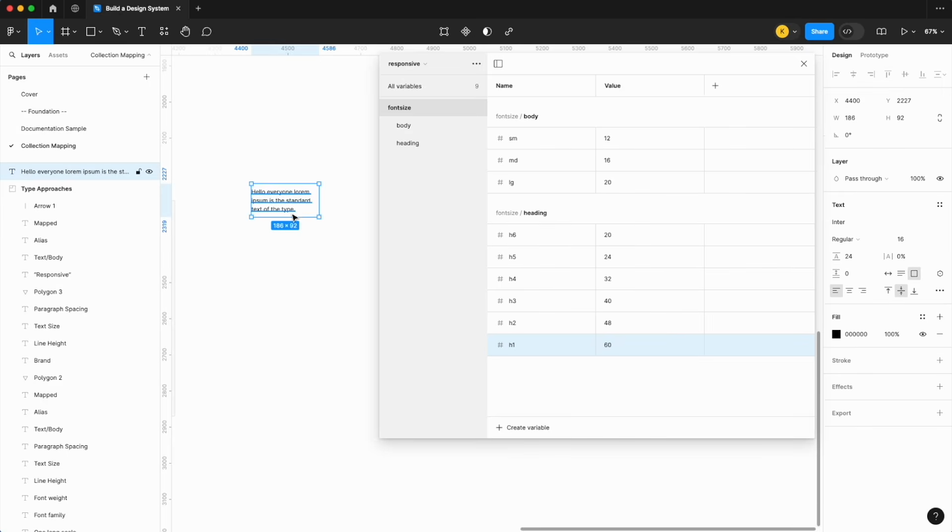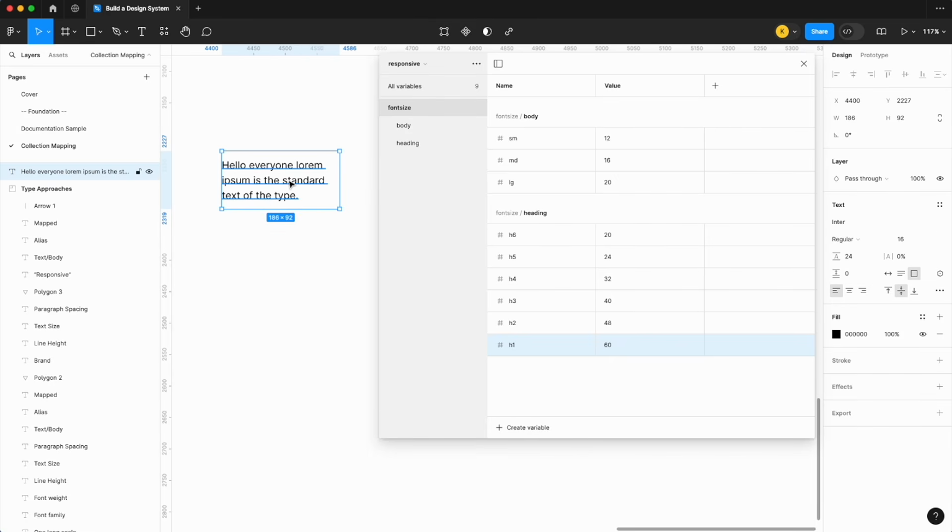Now, this is what that would look like here. And again, it's always great when you're building out your type scales to add some text to a canvas to see how it looks. So I can see that we have our body size of 16 and our line height of 24. I can see what that looks like, and personally, I really like that. So let's go ahead and build out those variables. Starting with our line height, let's go with our body medium, and that is going to be equal to 24.